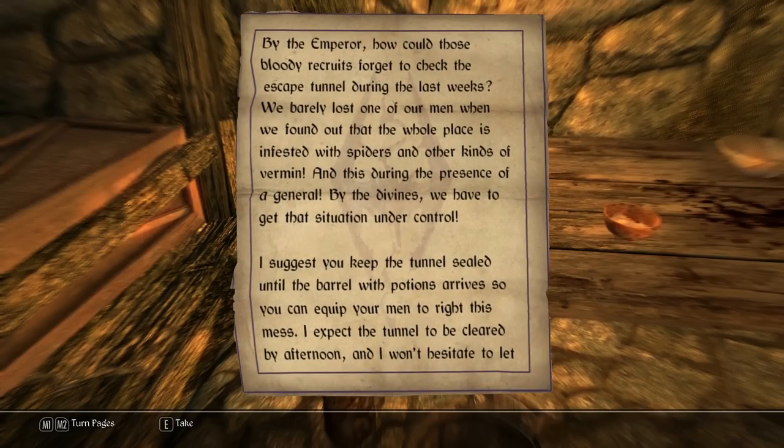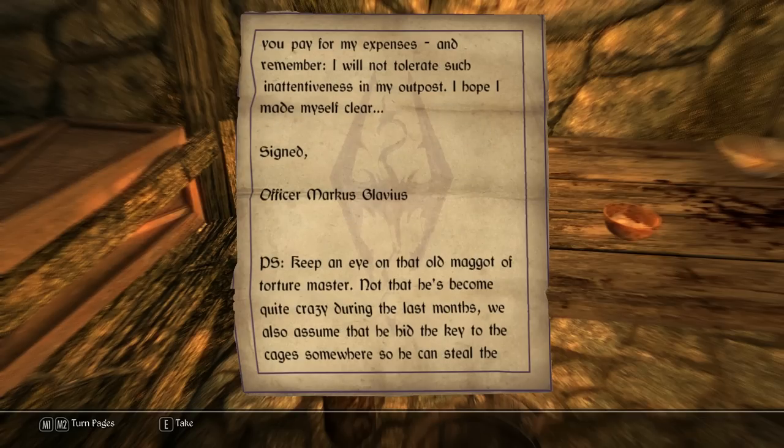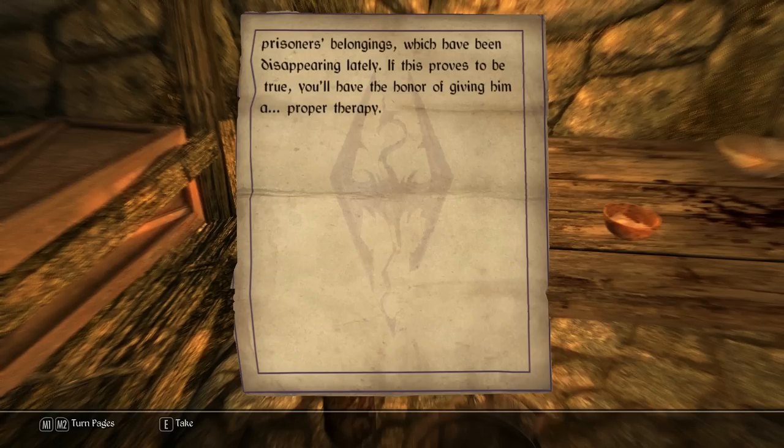By the Emperor! How could those bloody recruits forget to check the escape tunnels during the last weeks? We barely lost one of our men, and when we found that the whole place was infested with spiders and other kinds of vermin. And this during the presence of a general. By the divines, we have to get that situation under control. I suggest you keep the tunnel sealed until the barrel with potions arrive, so you can equip your men to right this mess. I expect the tunnels to be cleared by afternoon, and I won't hesitate to let you pay for my expenses. And remember, I will not tolerate such inattentiveness in my outpost. I hope I made myself clear. Signed, Officer Marcus Glavius. P.S. Keep an eye on that old maggot of a torture master. Not that he's becoming quite crazy during the last months. We also assume he hid the key to the cages somewhere so he can steal the prisoner's belongings, which have been disappearing lately. If this proves to be true, you'll have the honor of giving him up proper therapy.